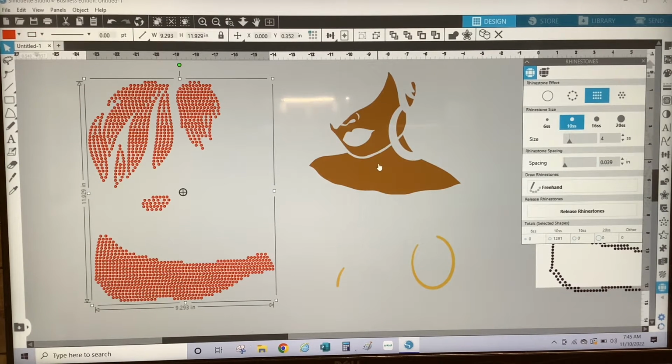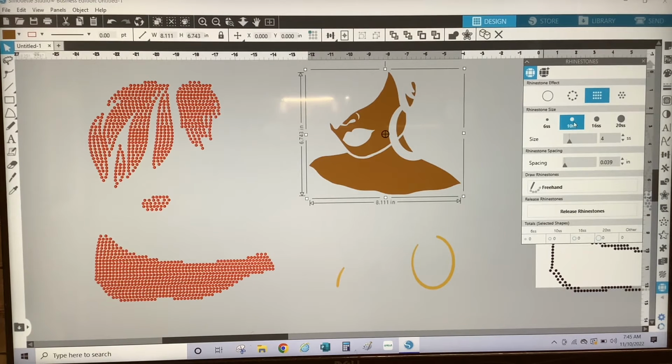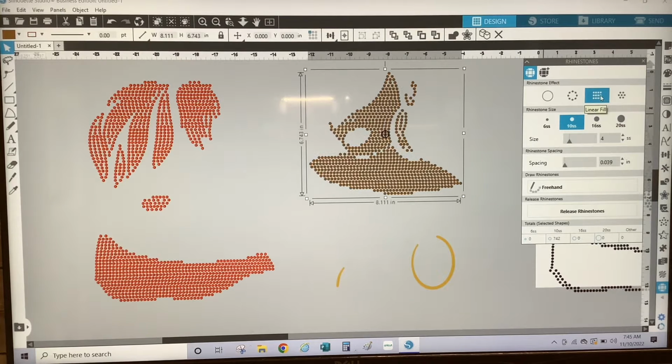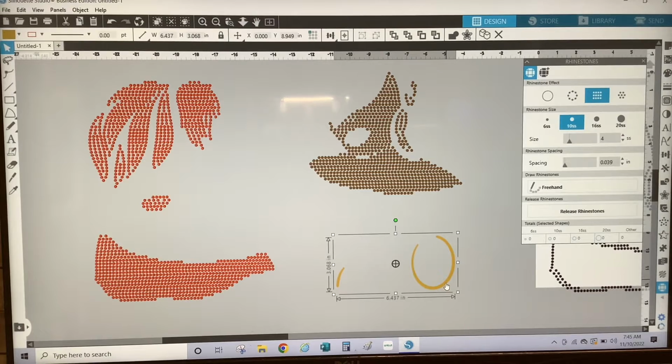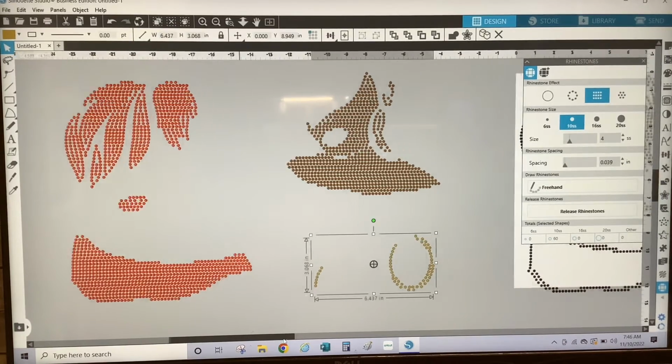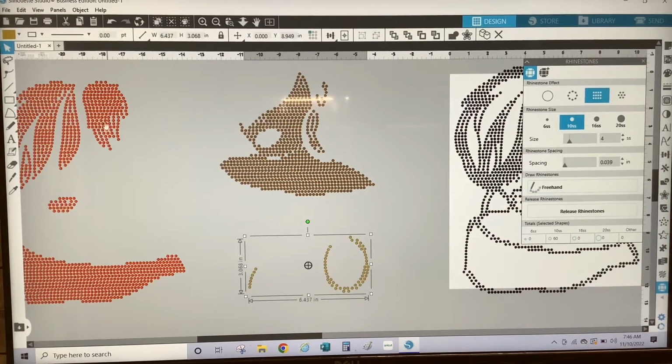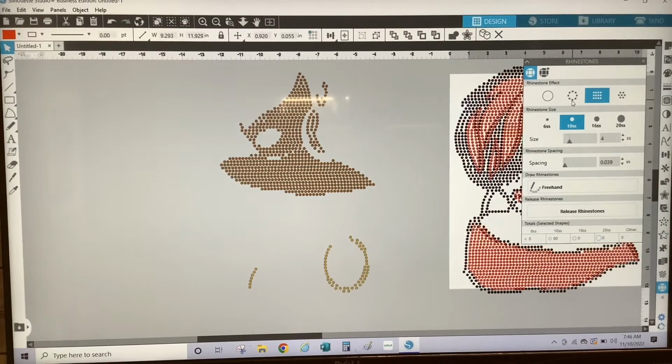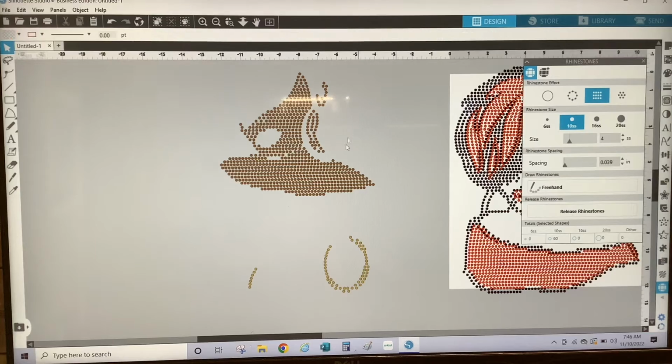Next, I will select the brown layer, select SS10, and select the linear fill. Then I will select the part that belongs to the earrings, select SS10, and select linear fill. Now I'm going to layer them back together so that I can see if any adjustments need to be made to the design.